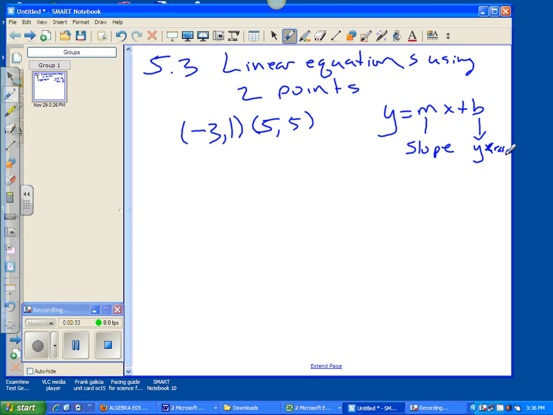The first thing we need to know is find the slope. Step one, find the slope. If you leave the e off, it sounds like slop. Now remember, the formula for finding the slope of a line is y2 minus y1 divided by x2 minus x1.